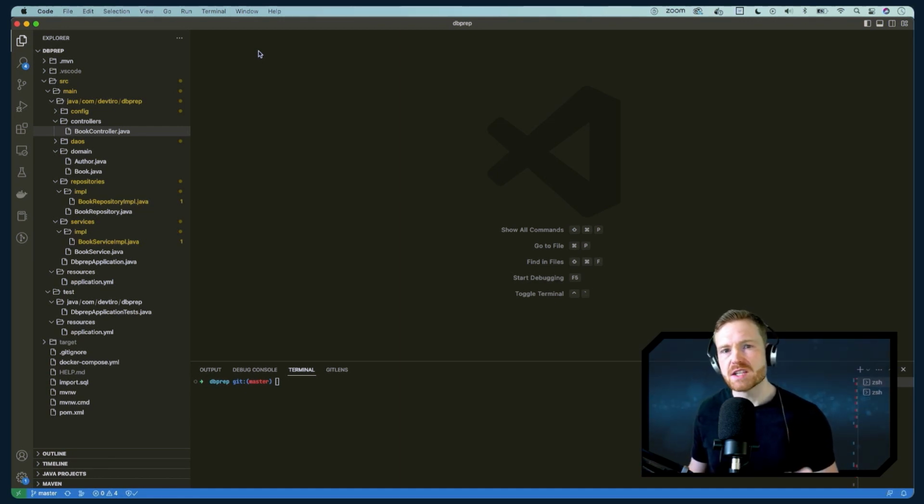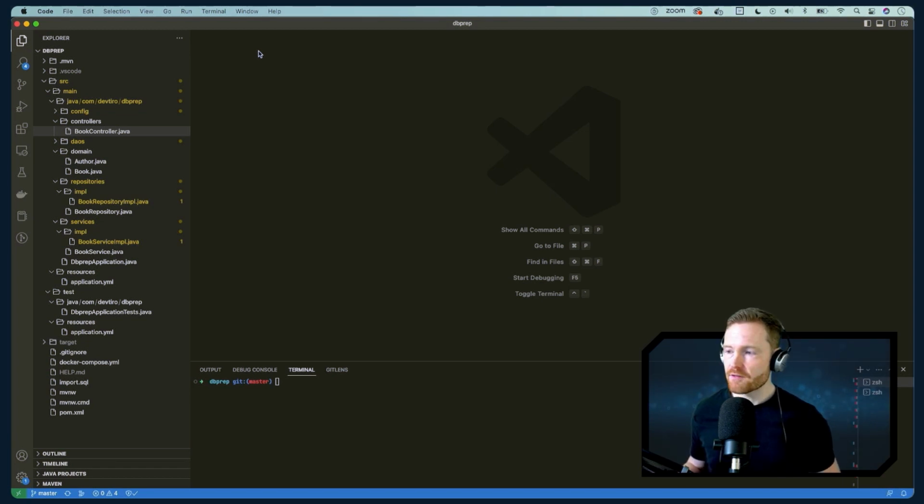So I was thinking on the best way to demonstrate the power of Spring JPA. And I figured the best way to do that is to take an application that we built using Spring JDBC and then convert that to Spring JPA. So remembering that Spring JDBC is still connecting to a database and querying for records, but it's done at a much lower level of abstraction. Whereas Spring JPA, it's a lot easier to use. It's a lot more powerful.